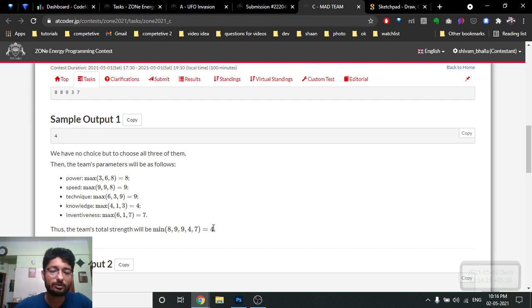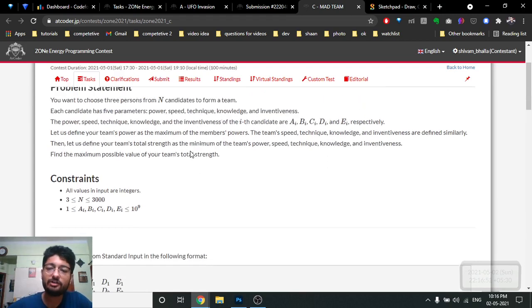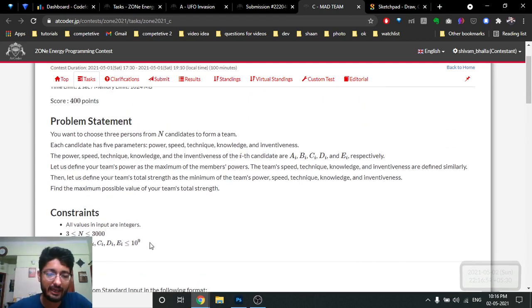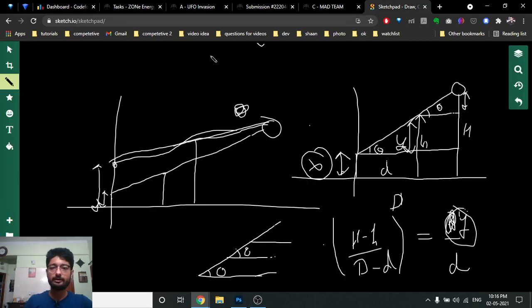So what you can think in this problem is, it is also asking you to maximize the minimum value, because in the end you are taking out all the different categories and finding the minimum value among all the categories, and you want to maximize that minimum value because you want the power to be maximum, but you are finding the power using the minimum values. You cannot take out every possible triplet, because n is up to 3000, so it will go above 10 to the power 9 operations, and you cannot do this.